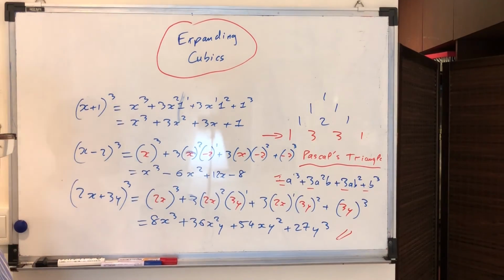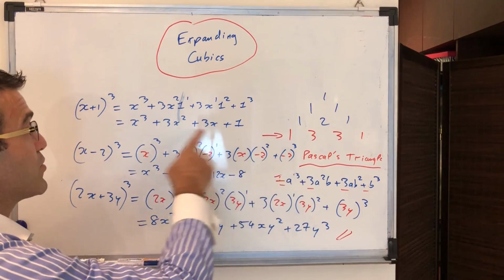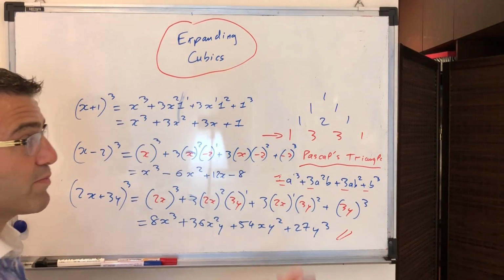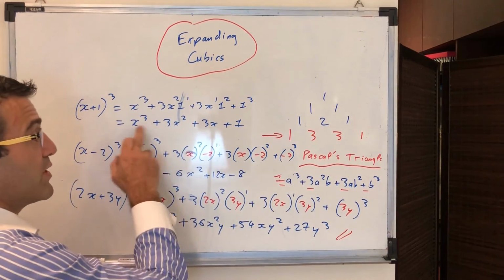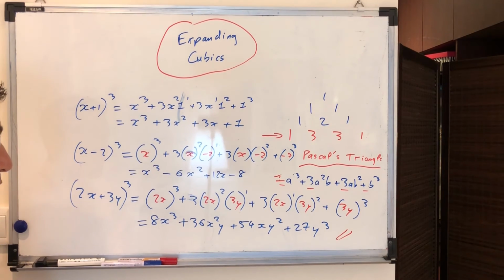And we have another way to find these coefficients. We call these the coefficients. So these are the numbers which go in front of each term, if you like. So because it's to the power 3, there are 4 terms. 1, 2, 3, 4. And you need to make sure that you know how to work each term out.